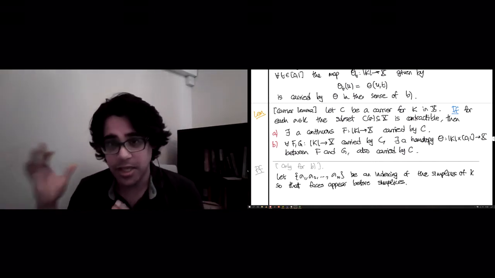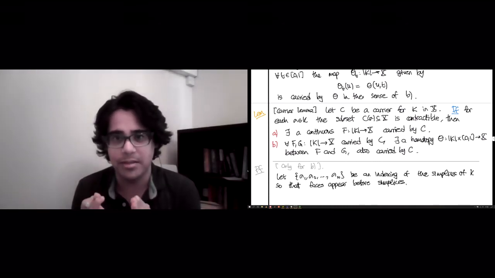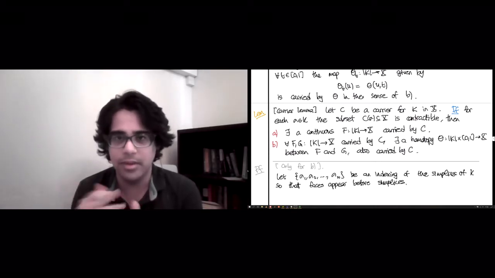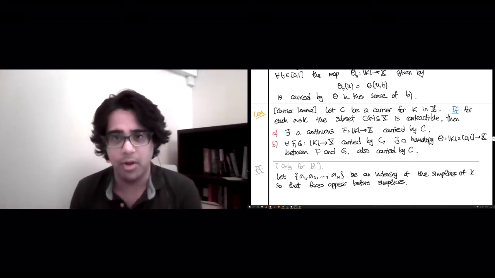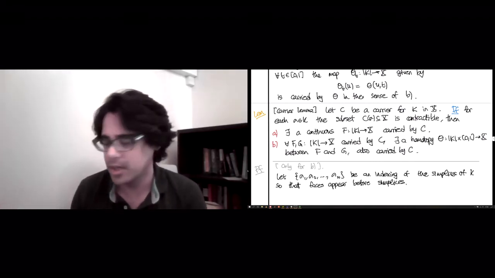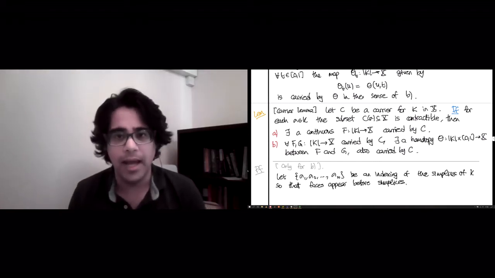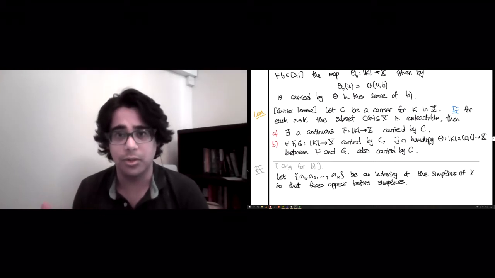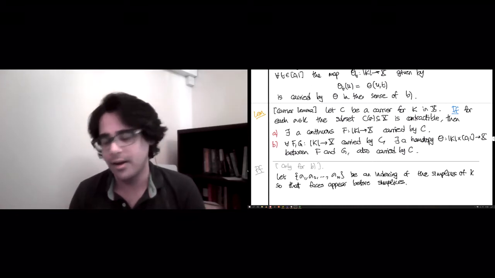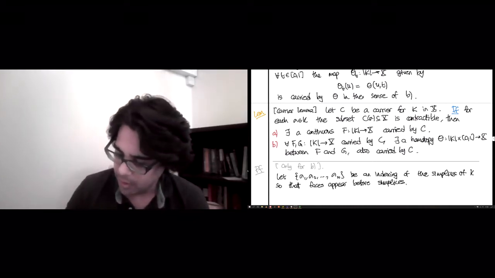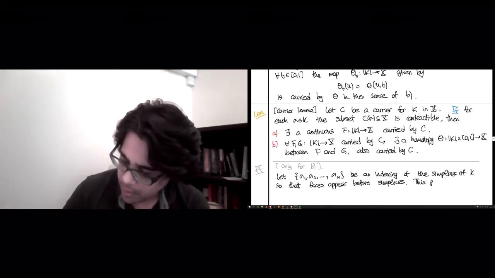So one way to do this, the easiest way to do this, is if you take all the zero-dimensional simplices, all the vertices, and throw them in the first so many slots. So those are all, none of them can be a face of each other. So those are all in the beginning. Then take all the one-dimensional simplices, throw them all in, in some order, I don't care which. And then when you look at one of those one-dimensional simplices, what are its faces? Well, two vertices, and then you go back. And of course, all the vertices were included before any of the edges showed up. So all of those will be there. Then you throw in all the two-simplices and so on.